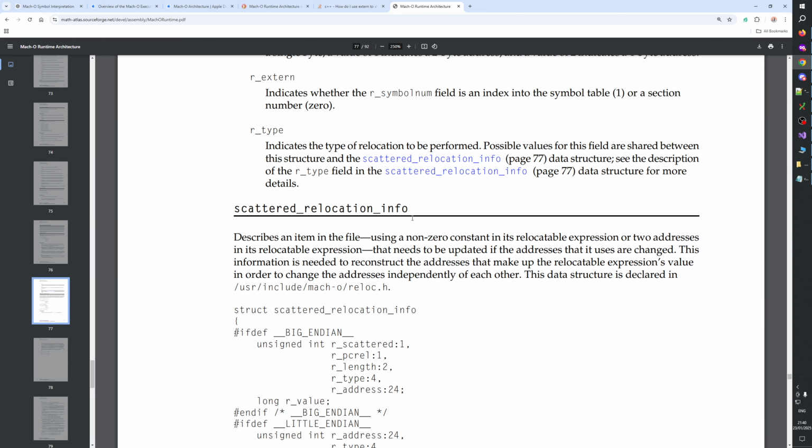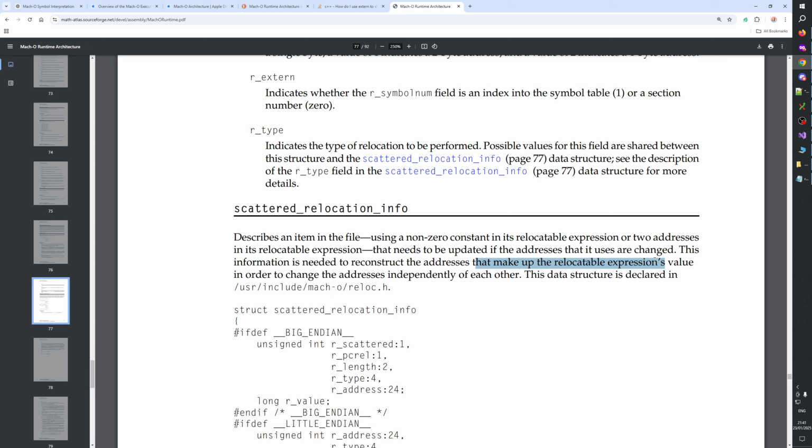Scattered relocation info describes an item in the file using a non-zero constant in its relocatable expression, or two addresses in its relocatable expression, that need to be updated if the addresses that it uses are changed. What? This information is needed to reconstruct the addresses that make up the relocatable expression's value in order to change the addresses independently of each other.